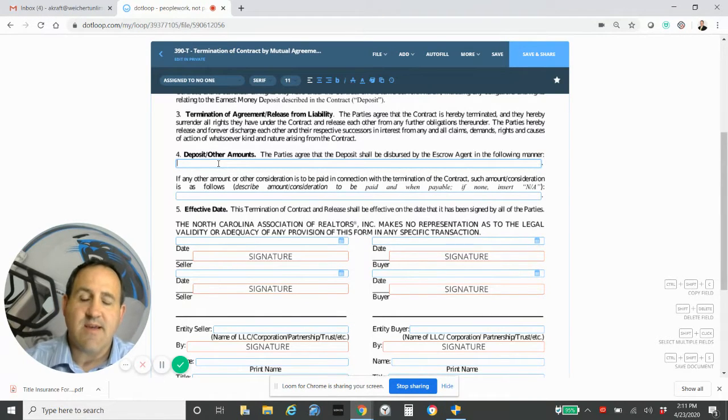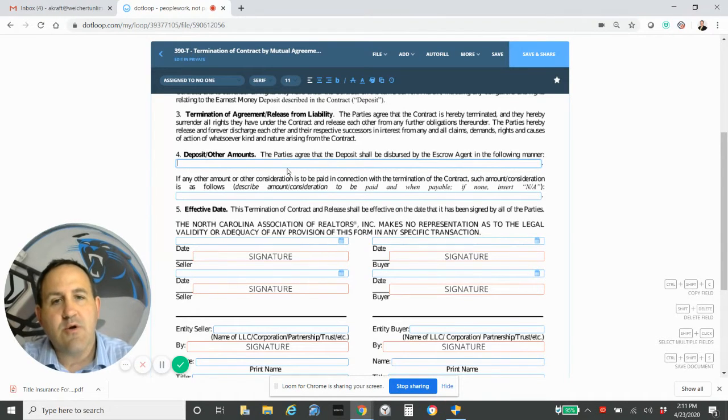If you're the buyer agent, send it to them. If the seller doesn't like it, they don't have to sign this. Okay. And that's why we have the other forms, which we'll talk about in a minute. All right. But make sure you're saying where the deposit's going here.